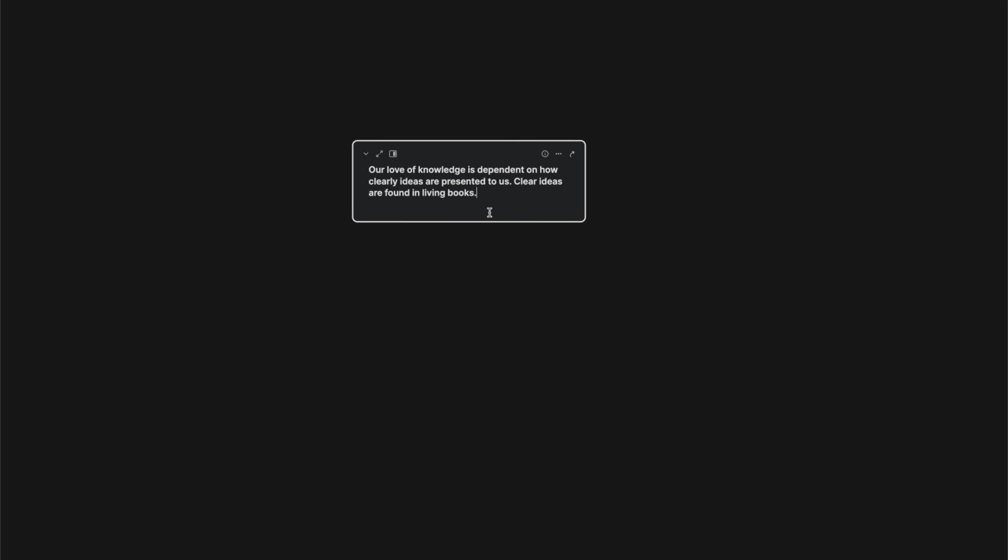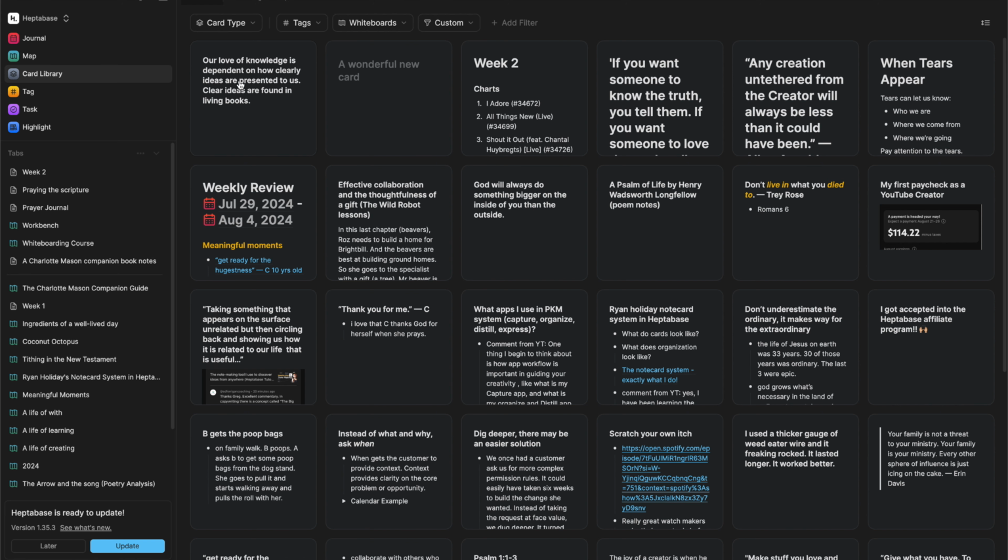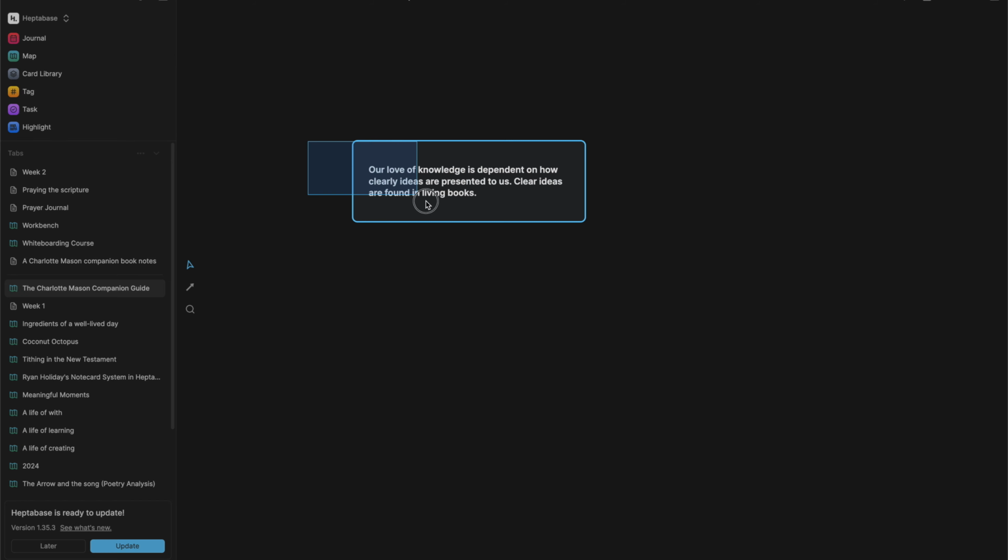Sometimes I will add a little bit of context on the bottom, but normally it's as if I was writing this on a 4x6 note card, limited space, because I just want the single idea on this note card. Okay? All right. And I've made the title of the note card the idea. So when I go into my card library, this new idea, this card, that's the title of it.